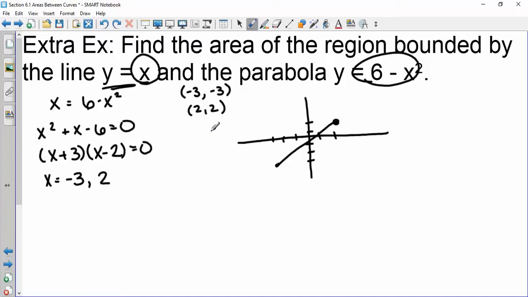Okay. Alright, next question. So for this parabola, we're going to be getting the same points if we just do these endpoints. If you plug in -3 for your x, -3 squared is 9, 6 minus 9 is -3. If you put in a 2 for your x, 6 minus 4 is 2. So we have those. We probably need some more points just so we can get an idea of what it looks like. If you put in something between -3 and 2, maybe a 0, 6 minus 0 is 6. So when x is 0, we get out 6.